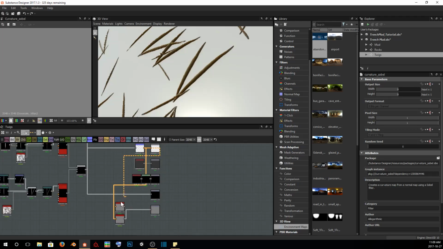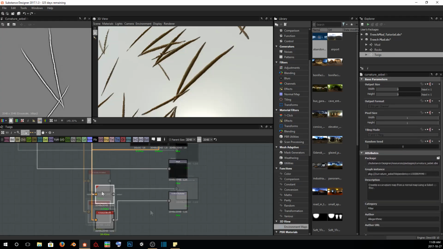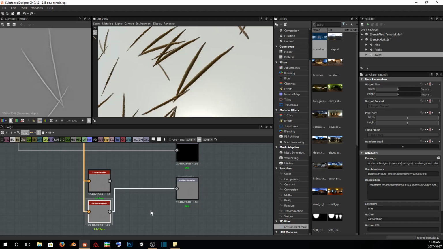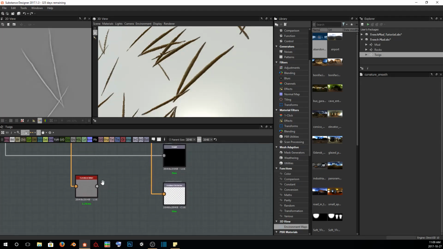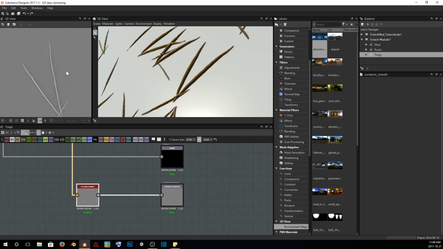So as per usual, we just drag and drop this into here, and you can see now that we're getting our various information. And actually, I'm going to again practice what I preach, and because we're not going to see this too up close, I'm going to get rid of our curvature smooth, and we're just going to use our curvature Sobel. And now I don't really care how our horizon-based ambient occlusion is going to look, because I know that I just want this to be white and I want the shadows to be black.